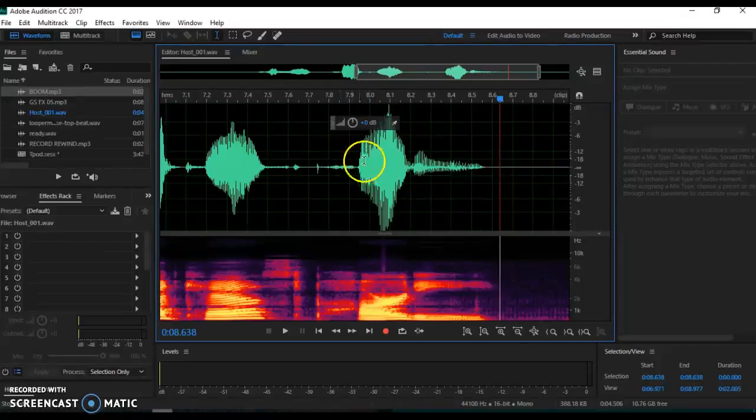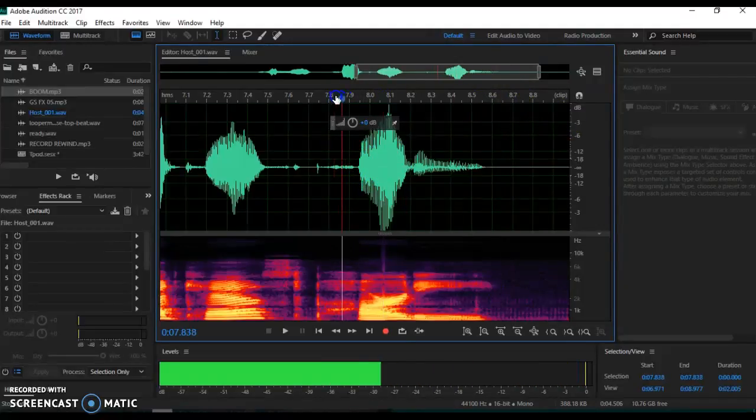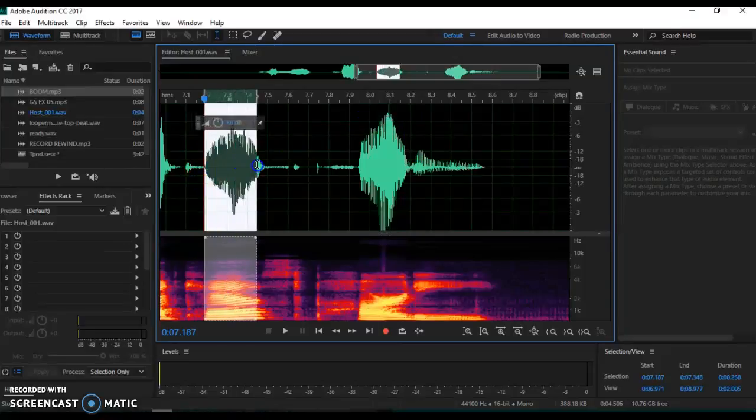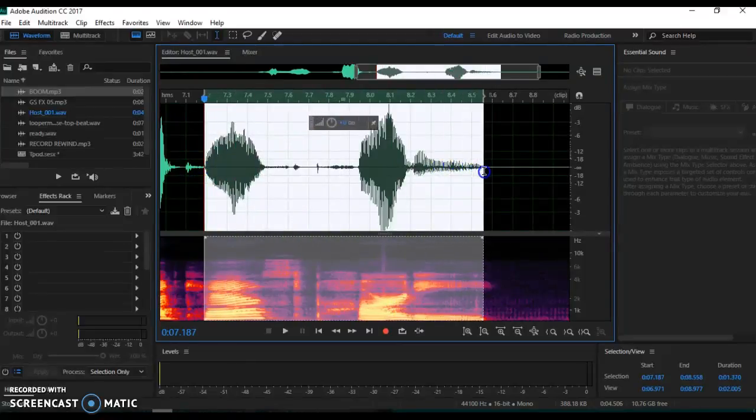What we're going to do is make this ending part where it says podcast party. You can choose whether you want to do it to the whole part, this podcast or podcast party, whatever. I'm going to go ahead and choose podcast party and this whole section here. And then we're going to make a change.